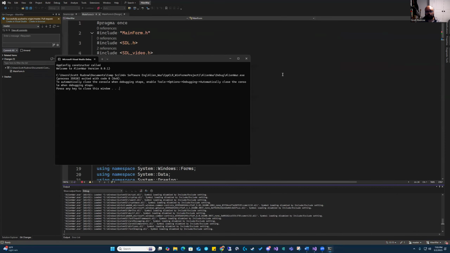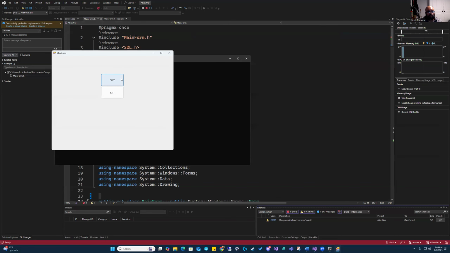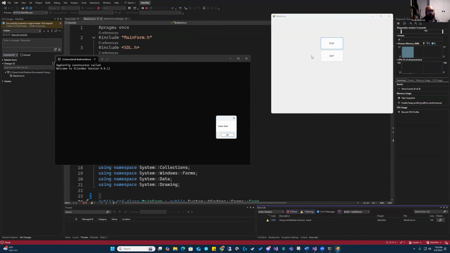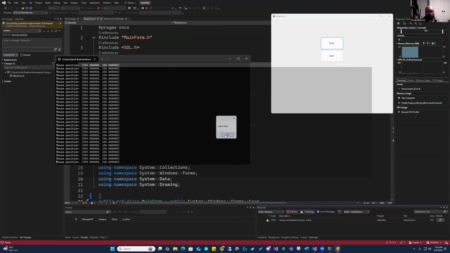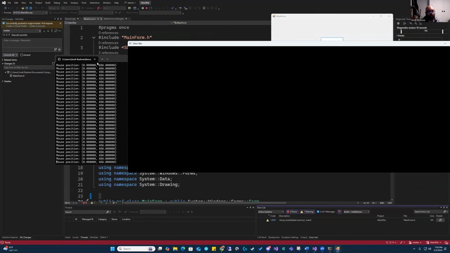I'll show you that. But if I push the play button, get that out of the way, game starts. Now I want you to pay attention over here on the left, the mouse position. As I was saying, it's 0 on the lower left-hand corner.